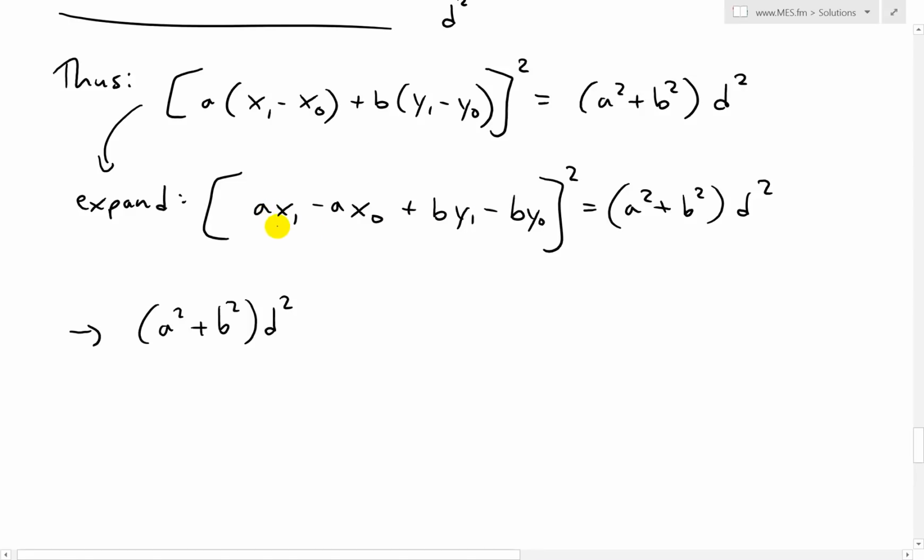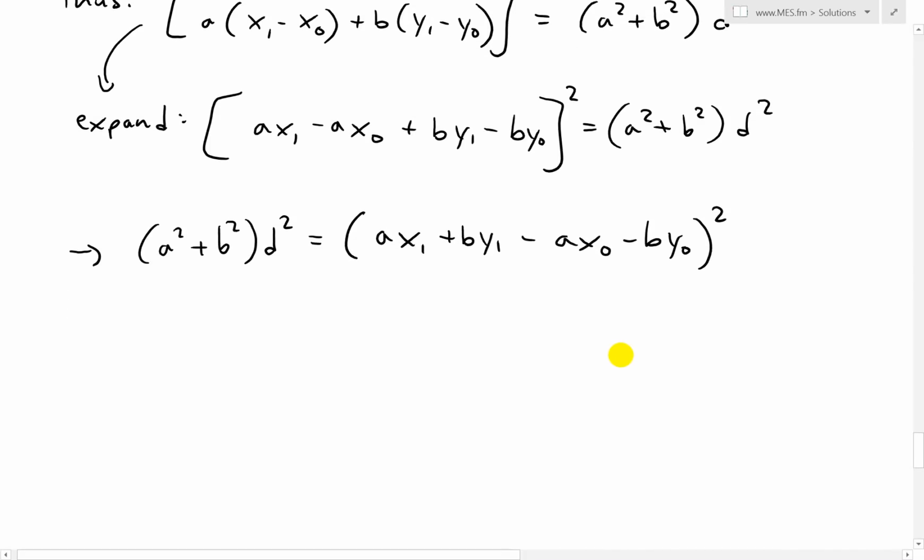Now when we look at this one, put those closer together, I'll put a bracket like this, yeah, like this. So we have ax1 plus by1 minus ax0 minus by0 all squared. And now what we'll note is, notice this part right here. Yes, if I circle this one like that, I'll also circle it after.